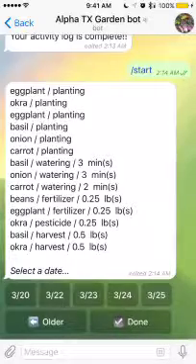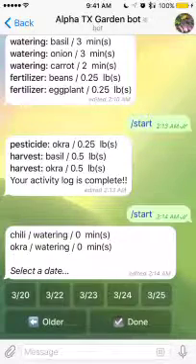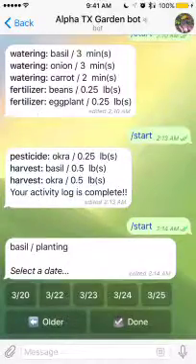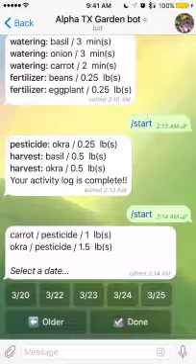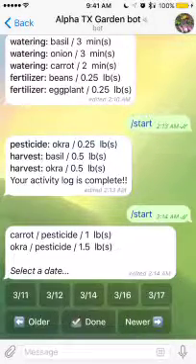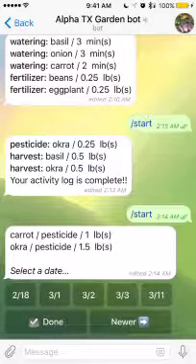So I want to see what I did yesterday. 324, I have watered chili and okra. 323, I have planted basil. 322, I have planted carrot. I can go back to older tasks. See, the bottom-most is the navigation here, where you can go back to the previous dates all the way up to the date that you have data, or when you actually started using the app.